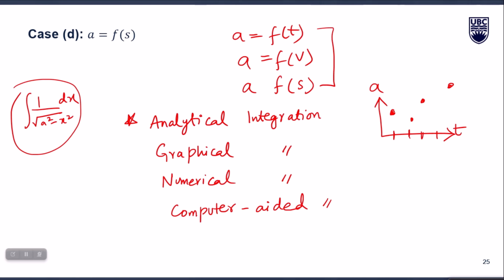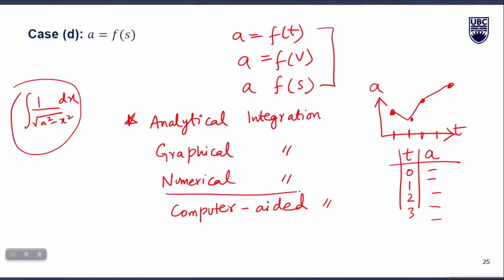So you can join them to make a graph between A and T, but you may not be given an equation directly. Imagine a case where you are given time versus acceleration data at 0, 1, 2, 3 seconds and the acceleration value is given, right? In all such cases where the function is not available and you are given numerical data relating to variables and now you need to integrate that function, you will opt for numerical integration methods, but not in this course. Here the functions will be simple enough to be analytically integrated.